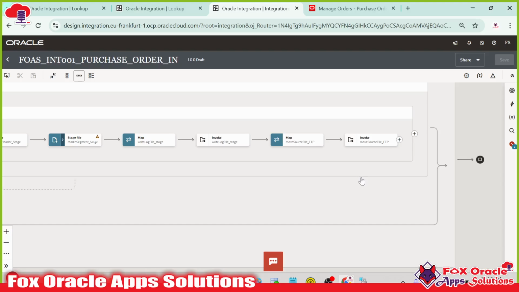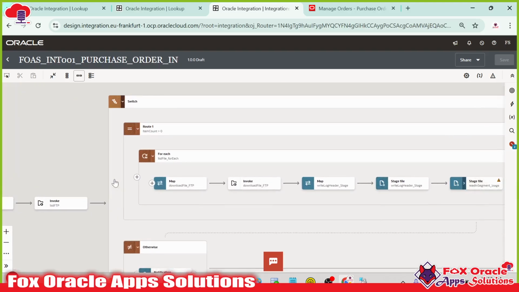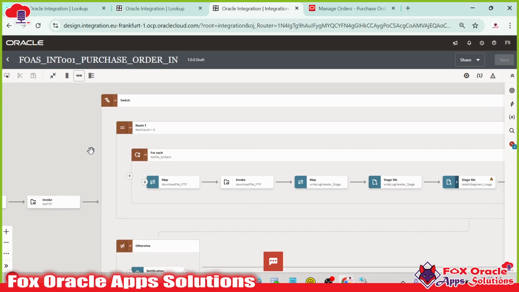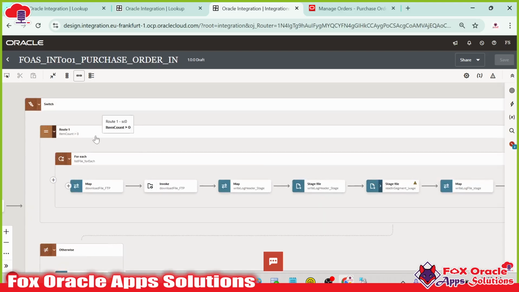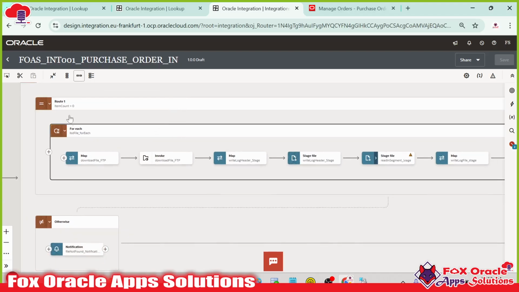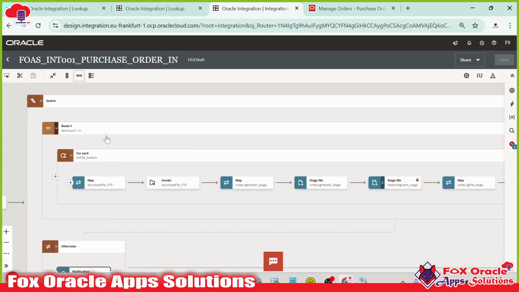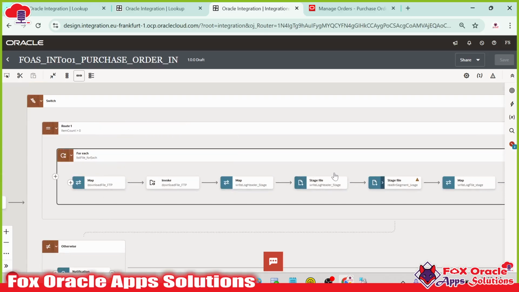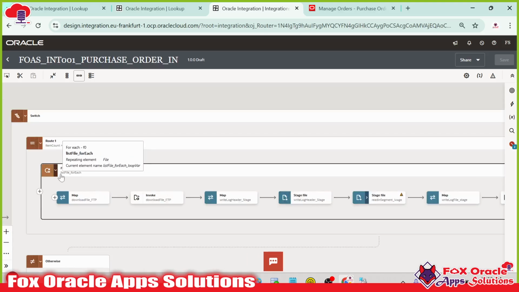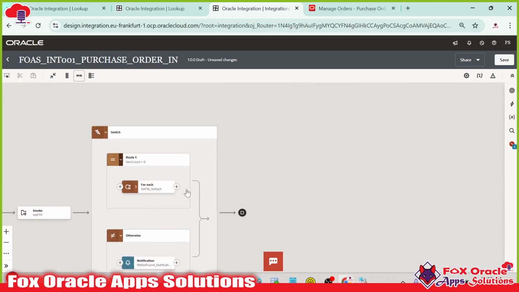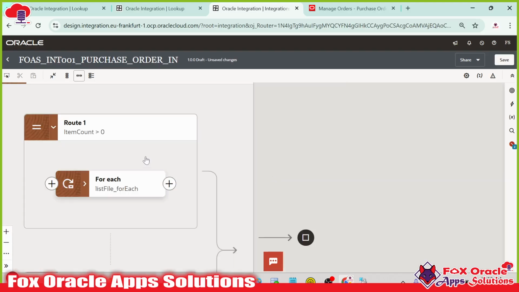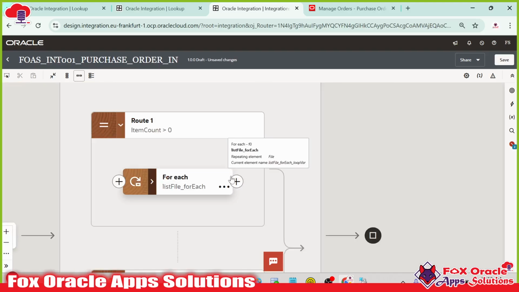After completion of this, I want to send an email to the user that the integration completed, right? So from where will we send that email? You can see this is the loop iteration when we got the file. If we didn't get the file, here we have the notification. If we got the file, it will iterate the loop. After the loop, we want to send an email, right? So just hide the loop here. This is the loop, and after the loop, I want to send email notifications.